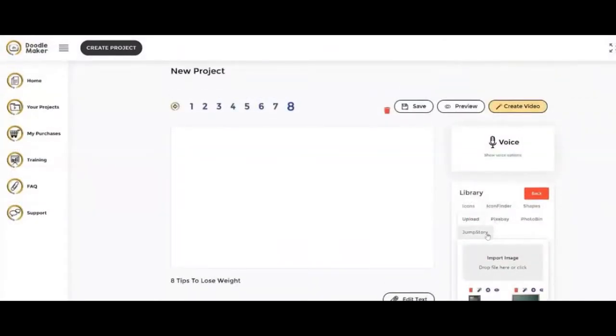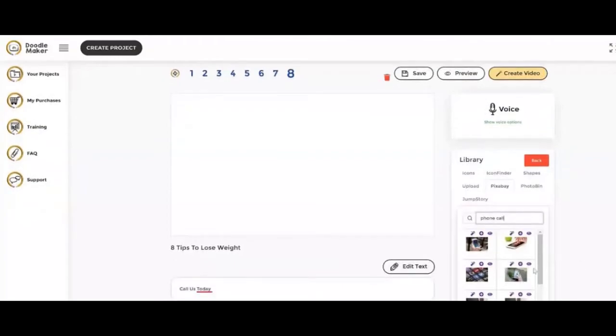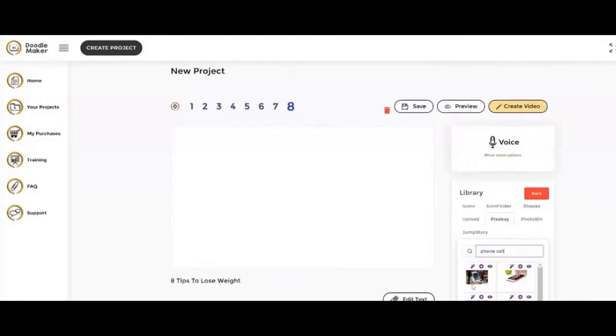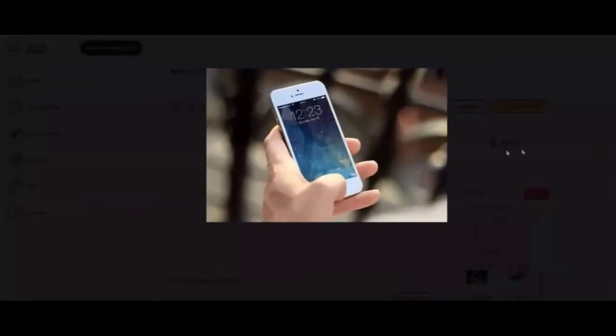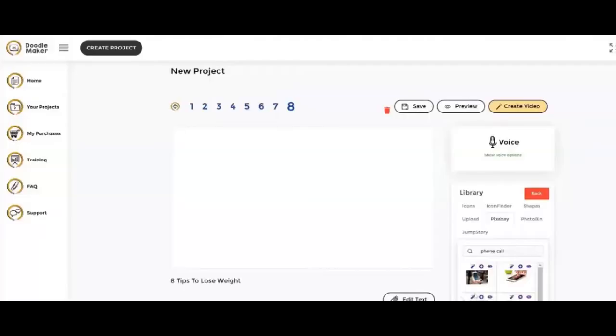Super, super powerful. So let's say I got an image, for example, everybody knows Pixabay, right? So let's just get an image from phone call or something like that, like a phone message. So let's see here, pretty powerful stuff. Let's see one of these images related to phones, okay? And we have quite a bit of them actually here. Pretty good stuff. So this one looks nice, so let's add this one in.